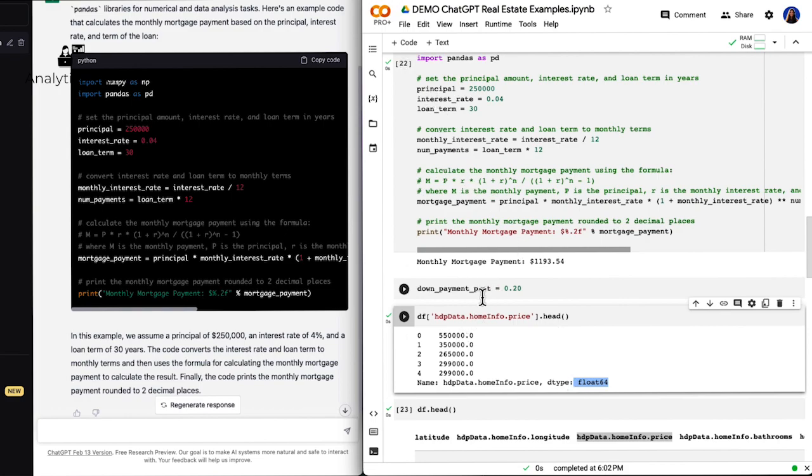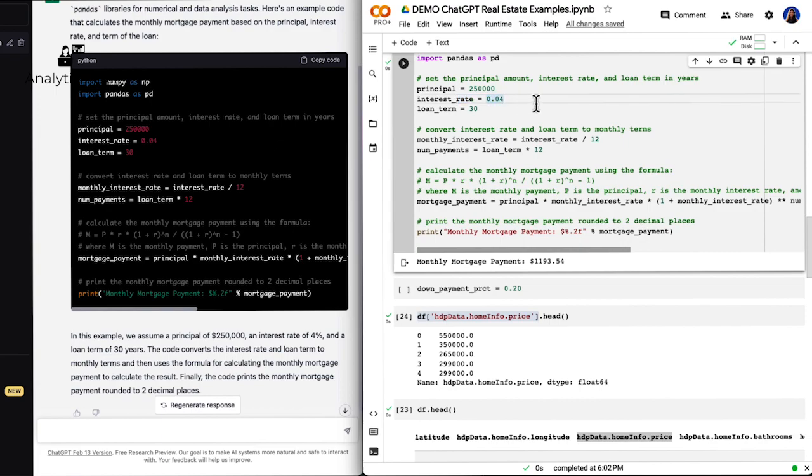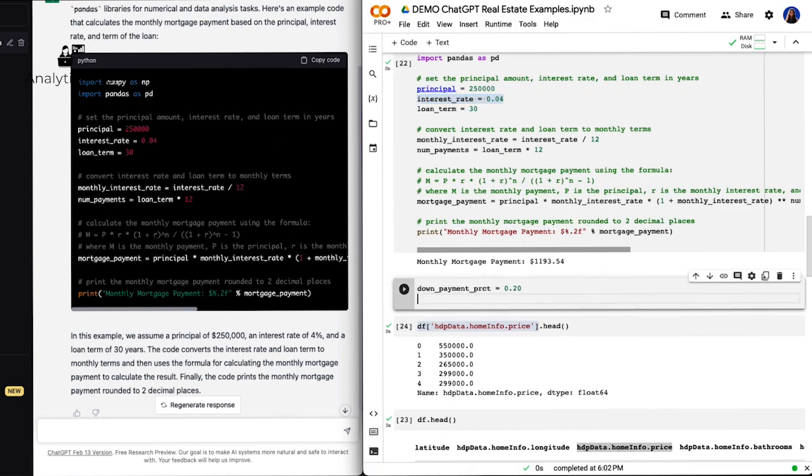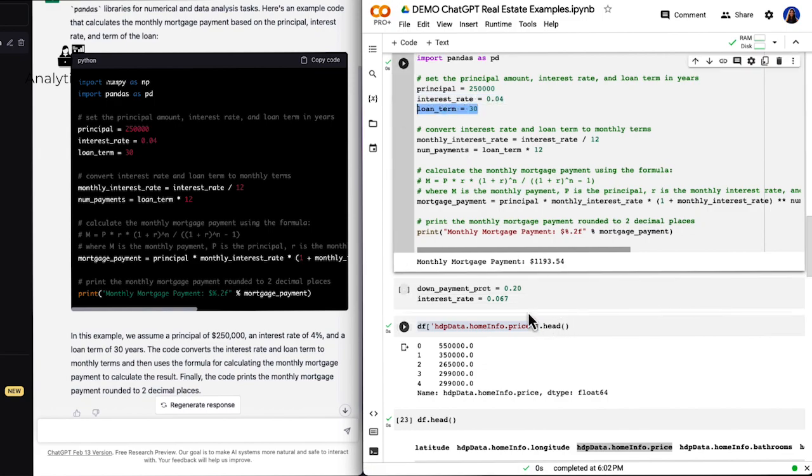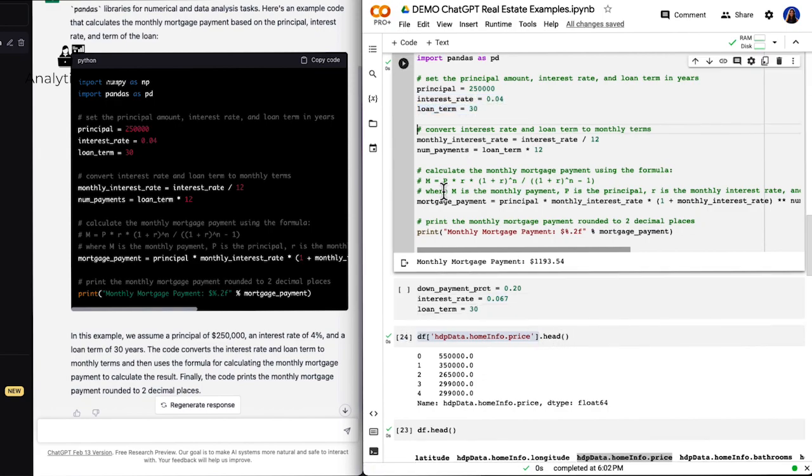Now we've established down payment percentage. We know what column we could get the principal. Interest rate is also going to be a fixed variable. So let's copy this down. And let's say that our interest rate in this case is going to be 6.7. So we change this. So almost 7%, as interest rates have risen between 2022 to early 2023. Loan term should be consistent of 30 years. And for the rest of this formula, it still is predicated on the previous variable, so we won't need to change anything there.